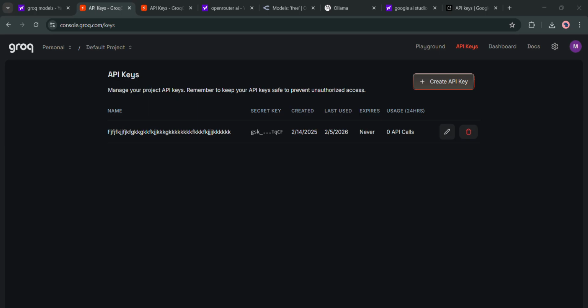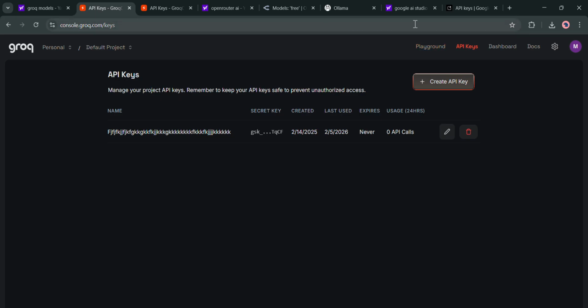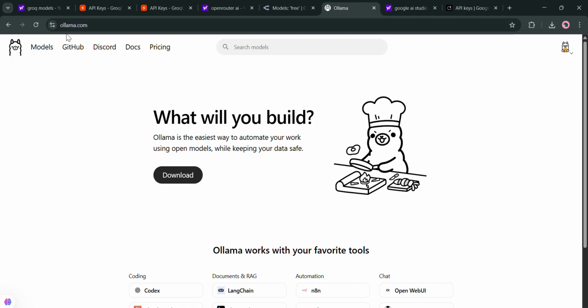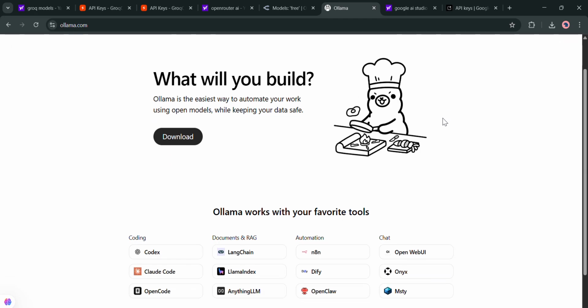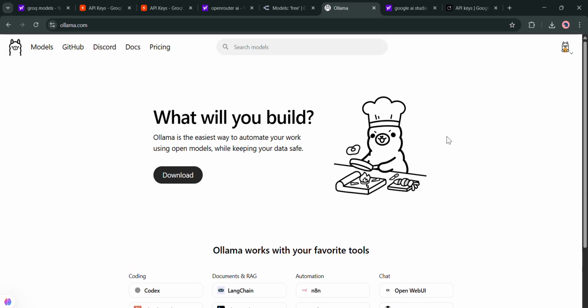Before that, how can we get this Llama? I will tell you. Just type llama.com, or Llama in your Google browser and hit enter. Similarly to how you log into Groq, you can log into Llama. It will ask you to continue with Google, continue with GitHub, or continue with Facebook. Continue with Google, and it will ask for permission. Give continue.